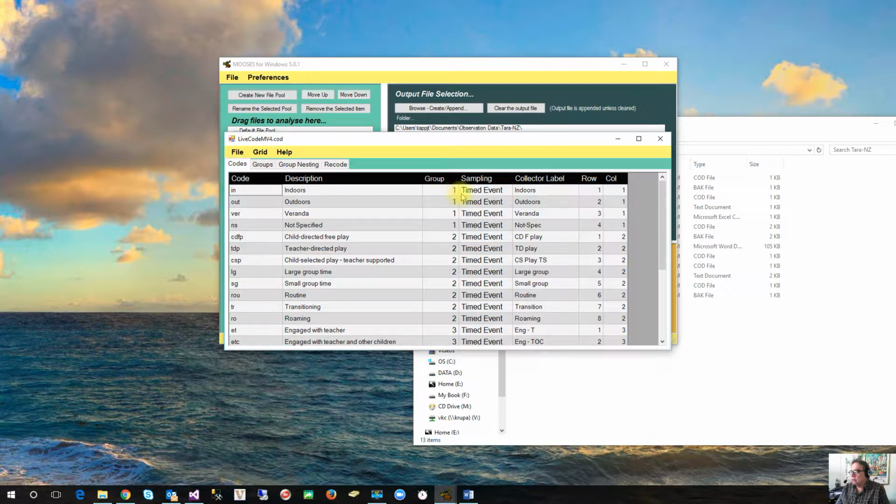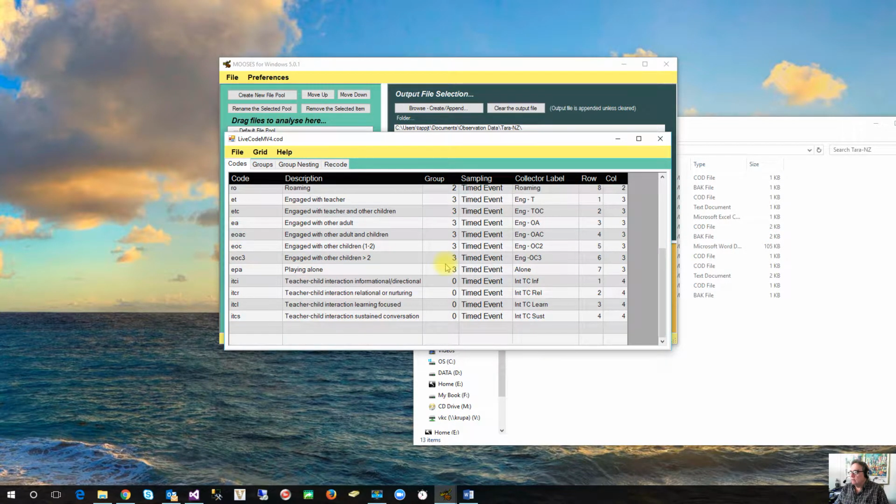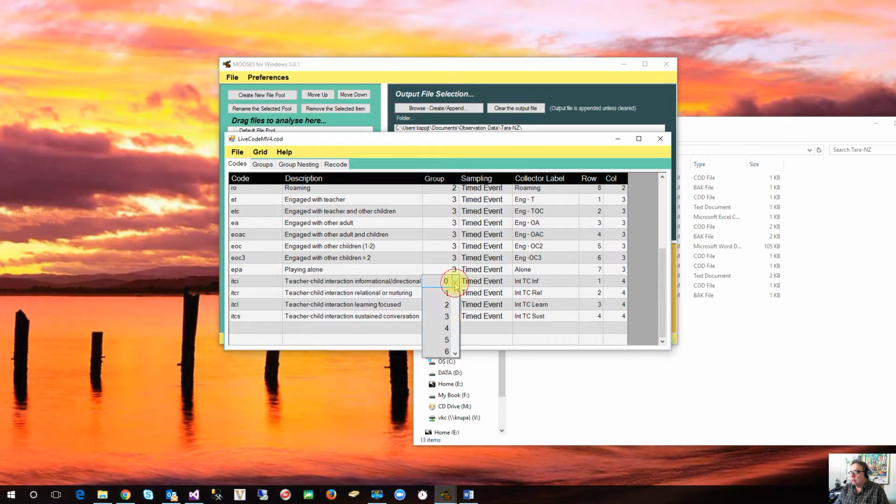Also, to make a Lily file for collecting, which is what I'll cover first, you want to fill out these other columns over here that tell it where on the screen in Lily to show up and what the label in Lily is going to be. And I kept them a little shorter than the descriptions, but still descriptive, so the observers would know what they are easily. And you'll see why in a minute.